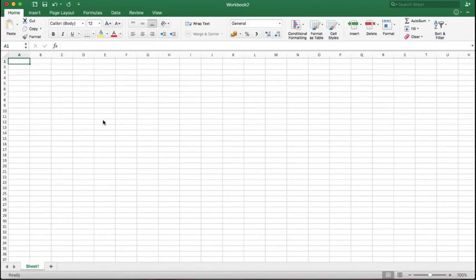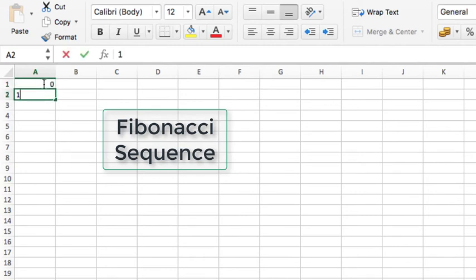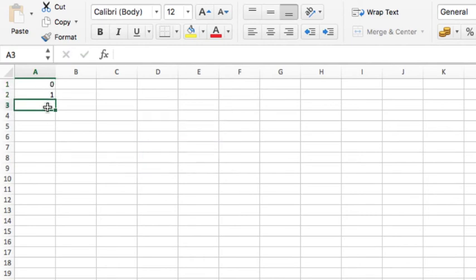Now I'll show you how you can easily create all sort of sequences in Excel. For example, let us take Fibonacci sequence. The first two numbers of Fibonacci sequence are 0 and 1, and each subsequent number is the sum of previous two numbers of the sequence.